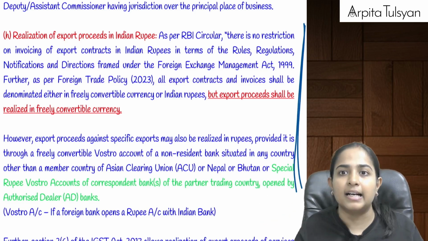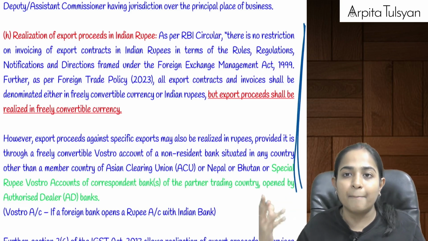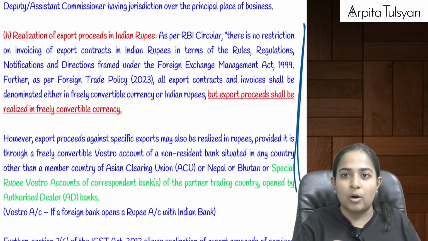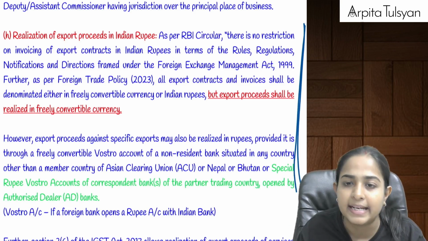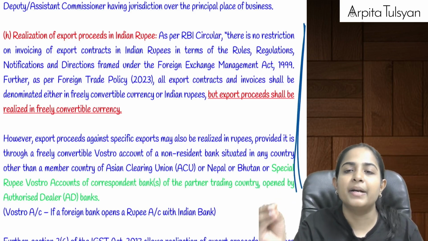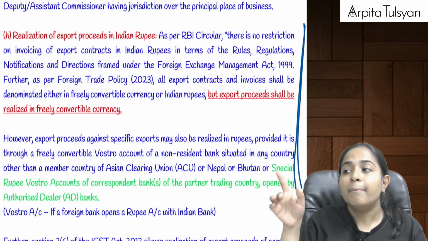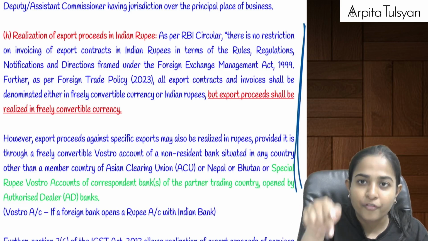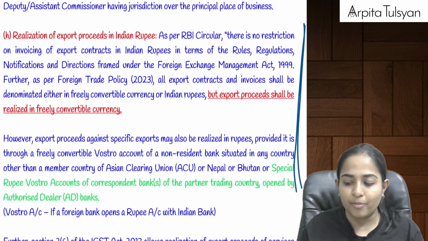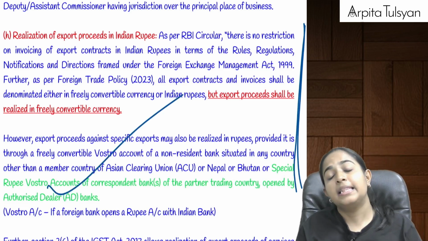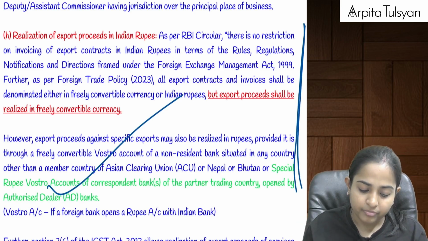For other countries, if that country's bank has opened a Vostro account, which means it has opened a rupee account with an Indian bank here, then we can receive the money in Indian currency because it is specifically permitted by RBI. Example, my client is in USA. His bank is Bank of America. Bank of America opens a rupee account with Bank of India here in India. Then any payment made from Bank of India account is allowed, even if that is in Indian currency, because the payment has been done in line with the RBI guidelines. Are you clear with this?